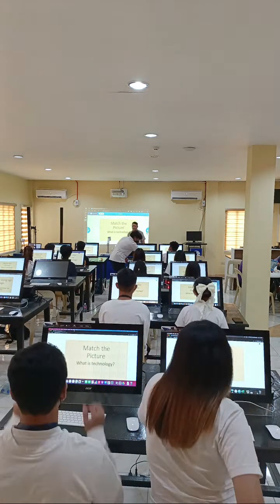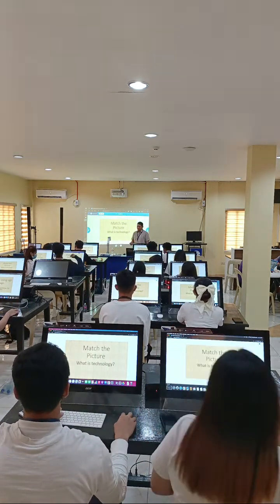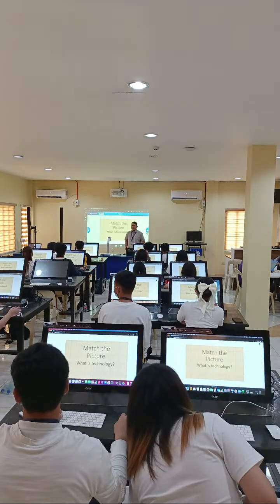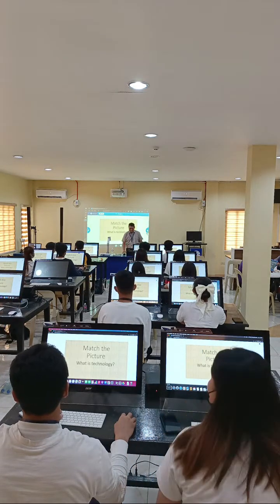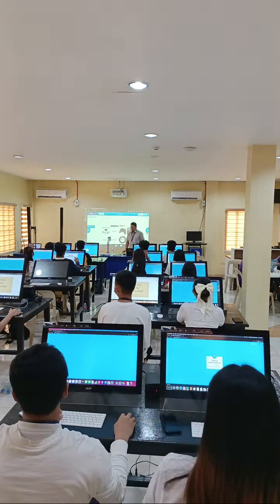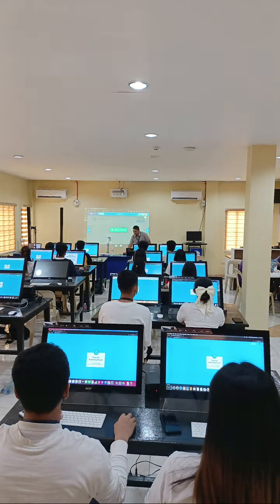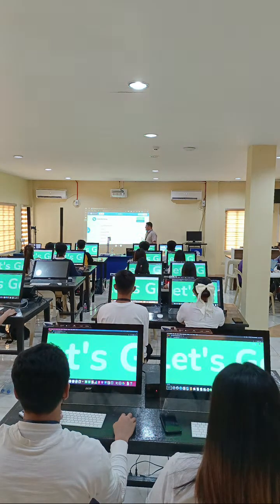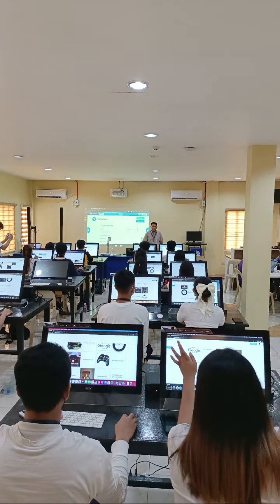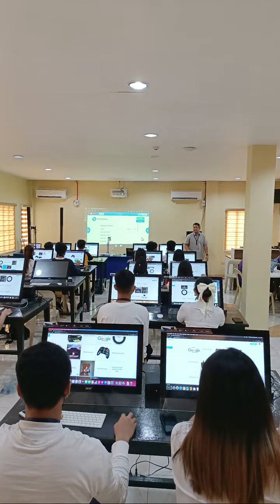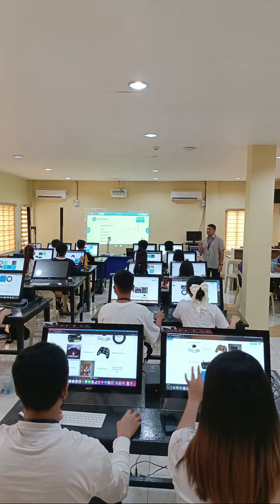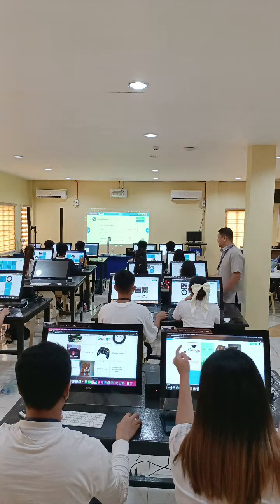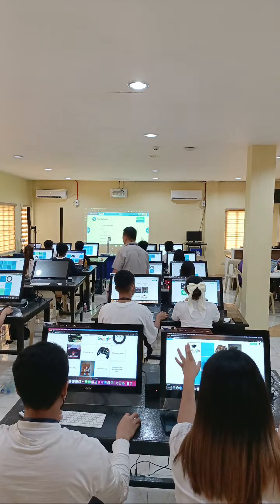Okay. So to prime up, we're going to do some match pictures, and it's going to define basically what is technology. Are you ready? Yes, sir. Three, two, one. Start. Match the pictures. When you're matching the picture, just touch them, click them, and look for the meaning. As you can see, there are questions there, and the answers to the questions are pictures. And as you notice, all the pictures have something to do with technology.